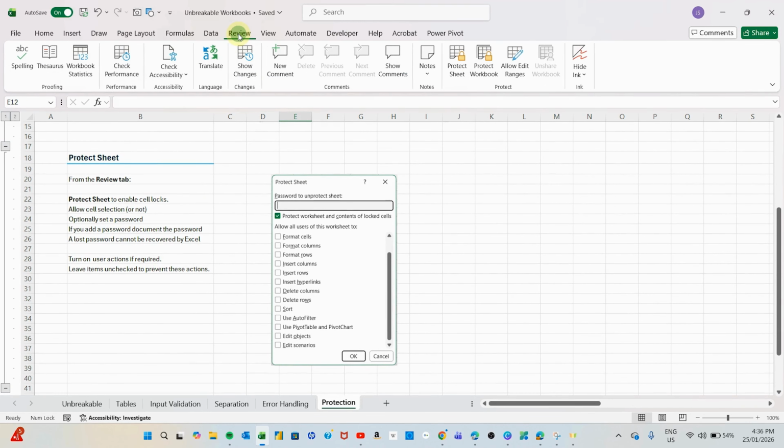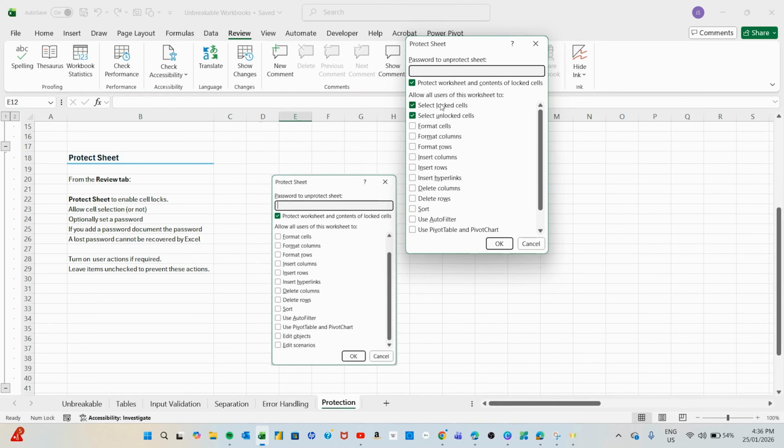So from the Review tab, you'll note here Protect Sheet, and that is what enables the cells locked function to happen.